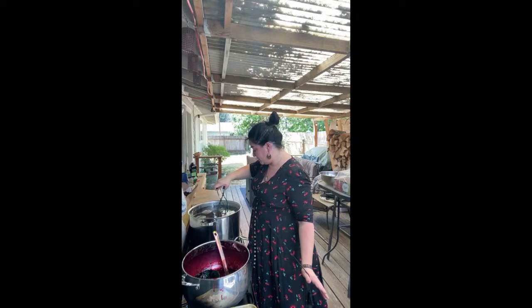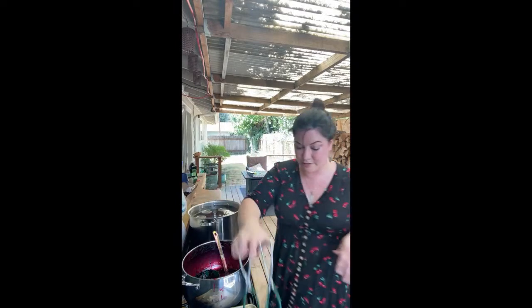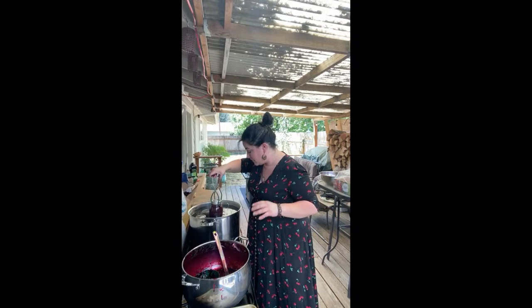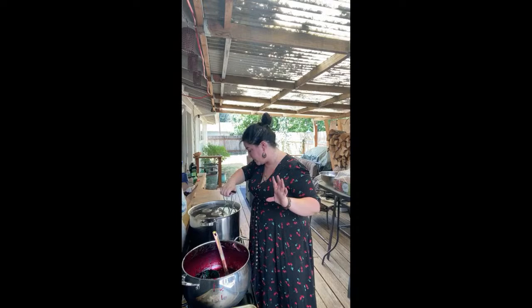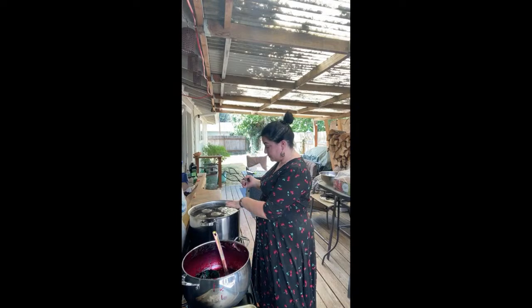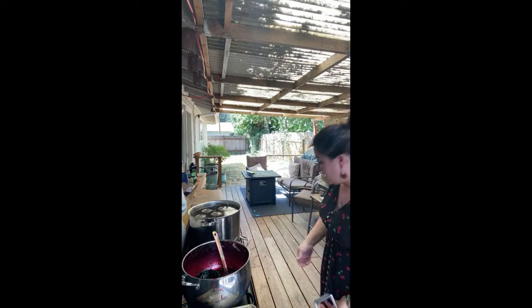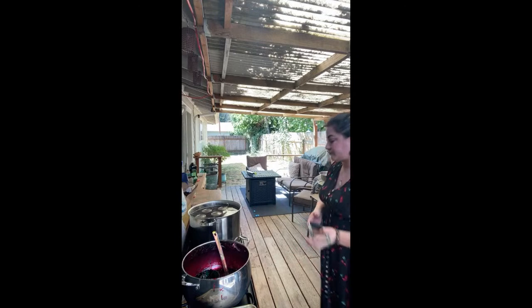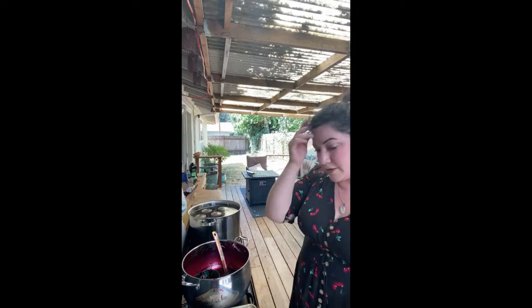And you don't want them touching each other. You can fit 7 quarts in here, but you don't want them nestled up real close. You want them to have a little bit of room to jiggle and to have water go around. This is really tall here. You can see the water got really high. And then once this gets up to a boil, we'll start counting down our time.